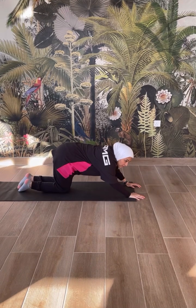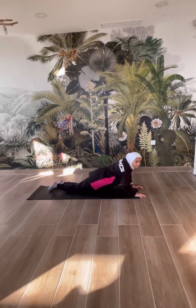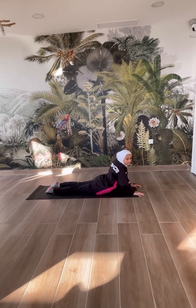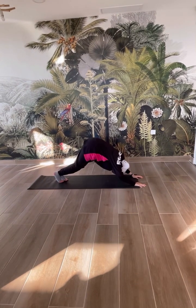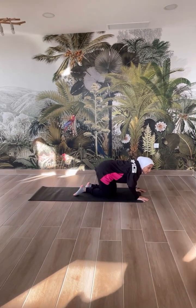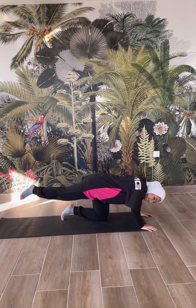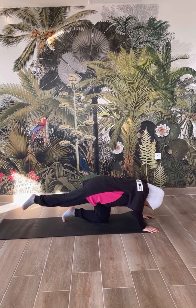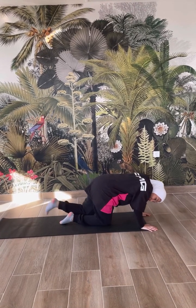That's good job. Hip down, hip down. Yes. Let's go for mountain. One leg up. Beautiful. And relax. Bravo. Stay. One, two, three. Let's go for the other leg. Come on, show me how strong.